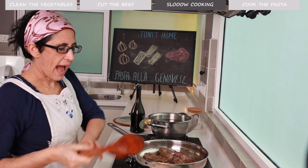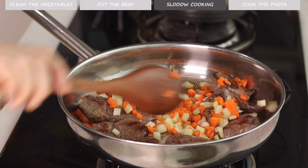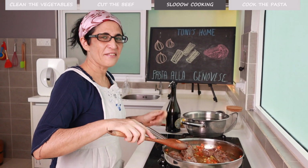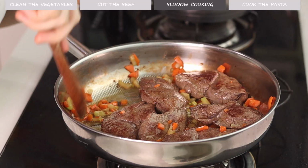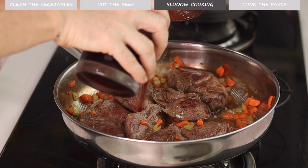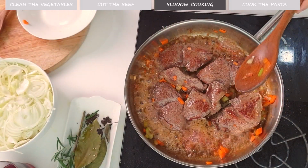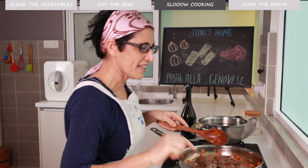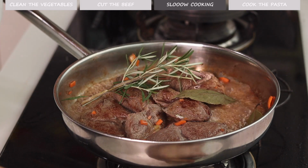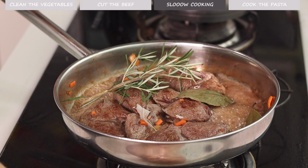Now I add the vegetables. I stir until the vegetables become brown. Now I add red wine, and herbs, my secret herbs.